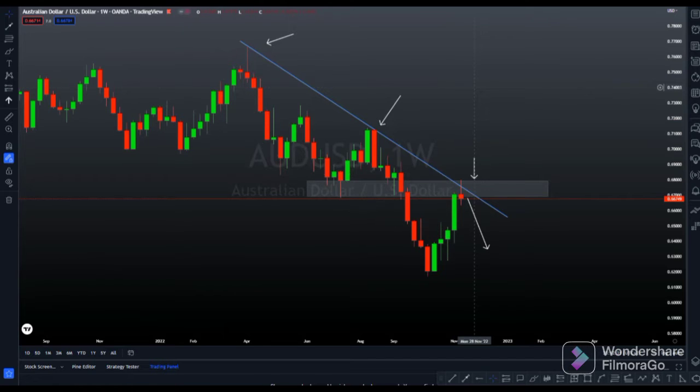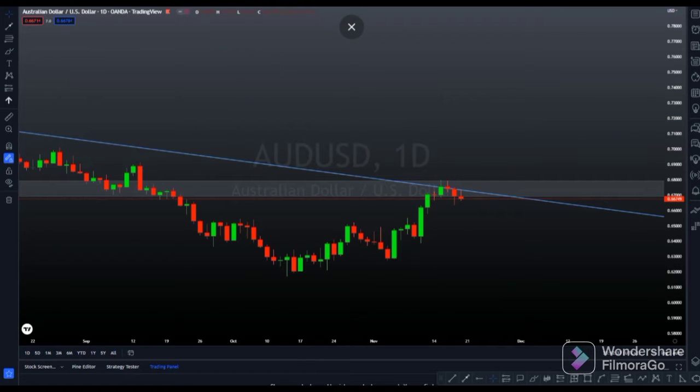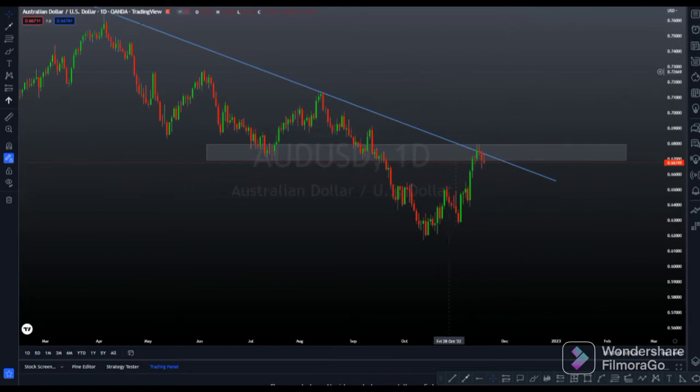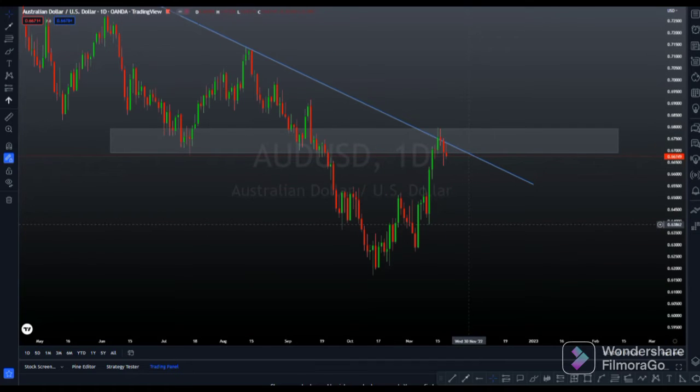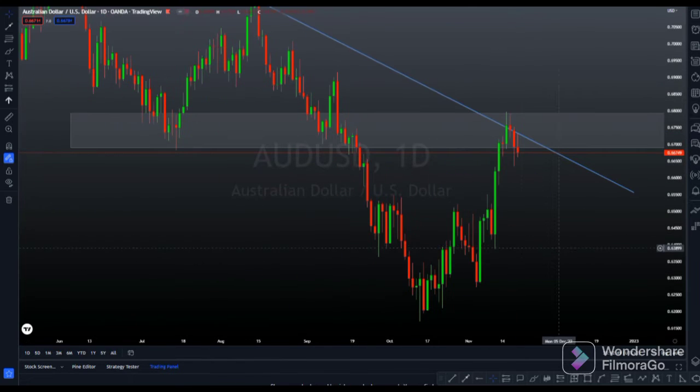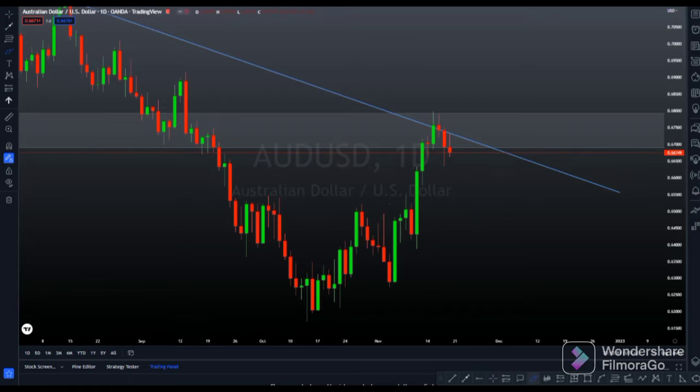All right, and all we need right now is to wait to get a nice sell-off from this, or you can look for price to give you another confluence depending on how many confluences you need to trade with. But already this is indicating that price is bearish. If you look at the daily time frame here, you can see that this candle has created a reversal candlestick formation, indicating that the market will be going down.